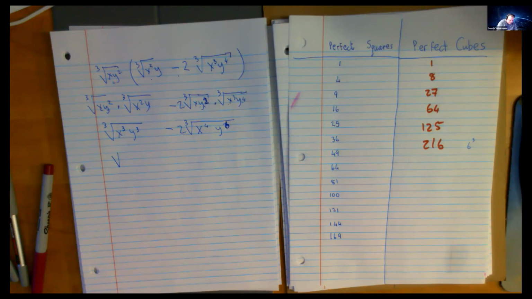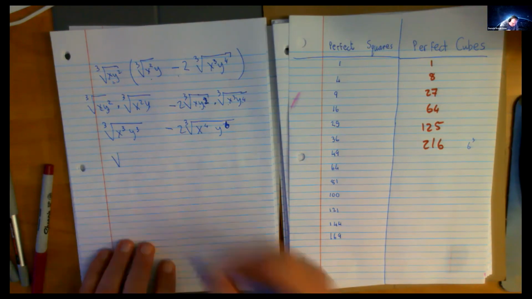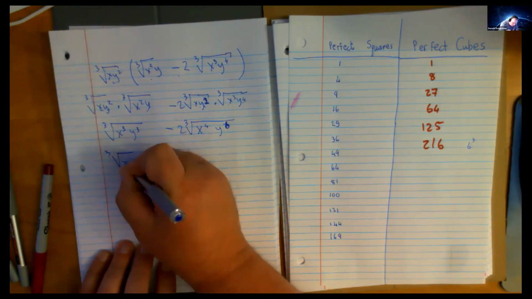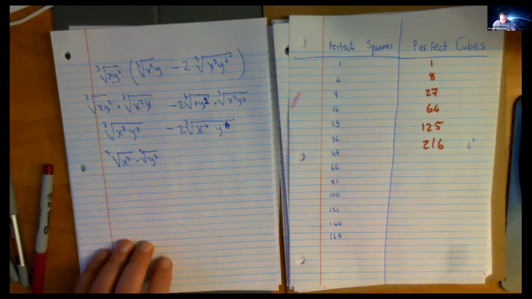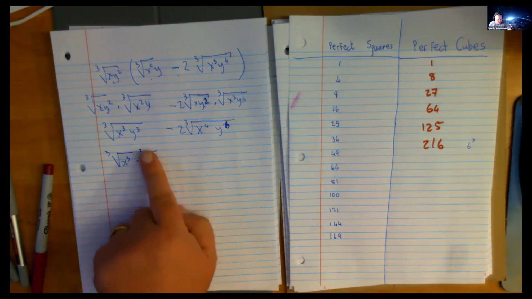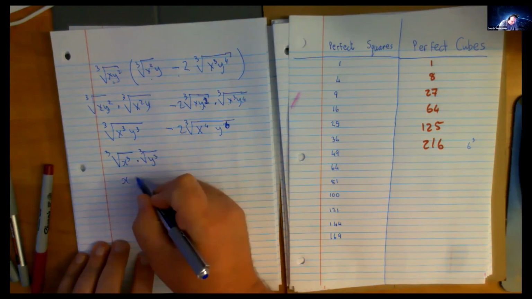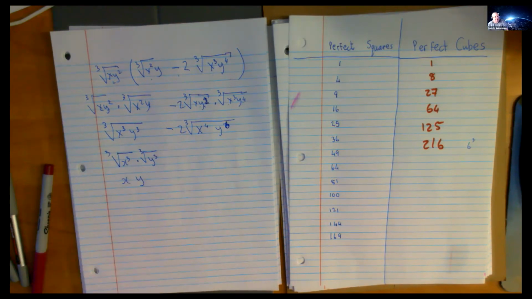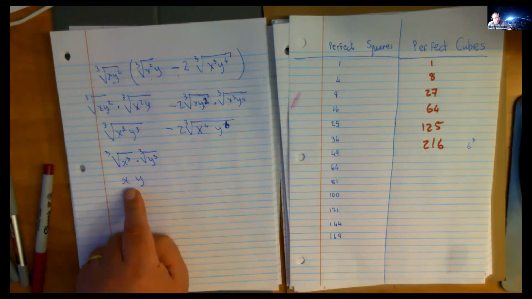So, I don't know why I put that symbol there. I've just realized something nice is going on, but I guess I'll do the working anyway. You typically wouldn't write all these lines. Won't this split as two separate cube roots now? Except, look at how nice they are. The cube root of x cubed is x, and isn't the cube root of y cubed y? Do you see that came out as a really nice answer? So it has been worthwhile. I mean, if you look at what we started with, isn't that looking much nicer?